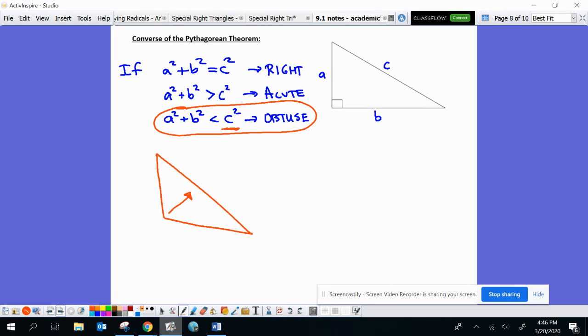If a squared plus b squared are equal, it's a right triangle. If the a squared plus b squared is greater than c squared, they're closer together. That's acute. But if that one side, like I have underlined right here, squared, is bigger than the other 2, then that is one really big Andre the Giant type side. That goes with one really big angle. That gives us an obtuse triangle.